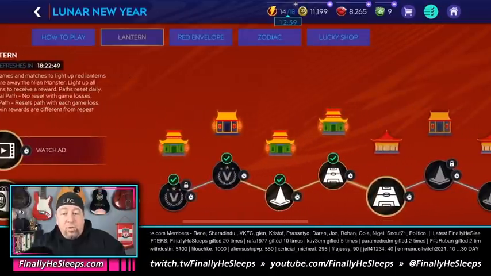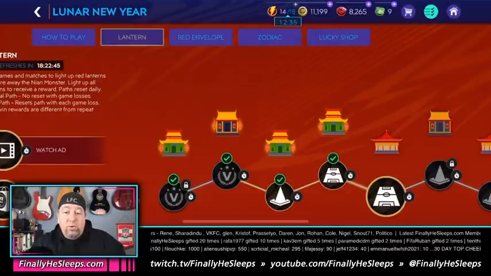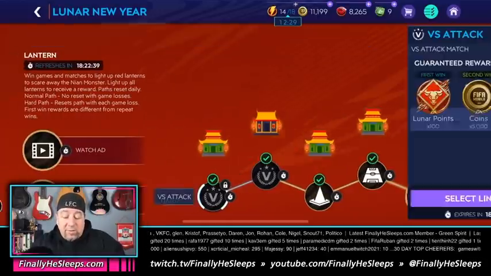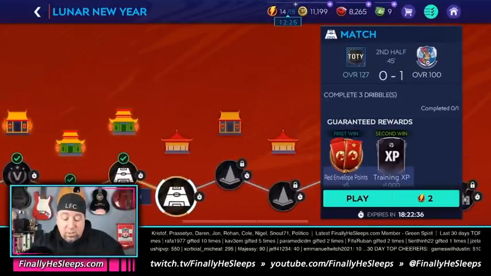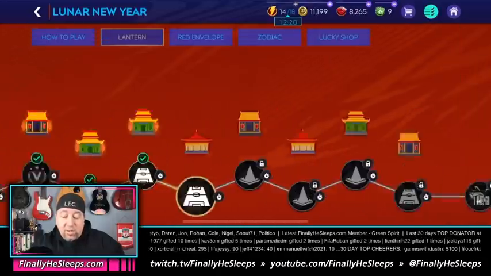On the upper path, if you lose, you get to replay that node until you complete it. On the bottom, if you mess up, you start over at the beginning. And everything is, I think, 2 energy apiece. It is an event energy driven thing.